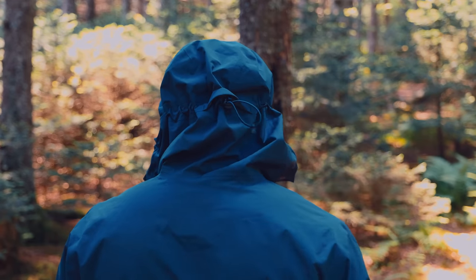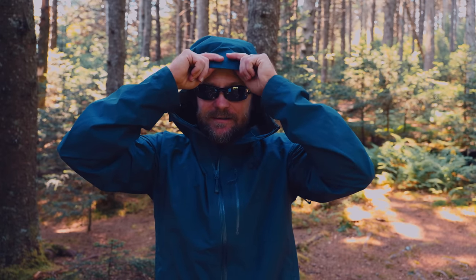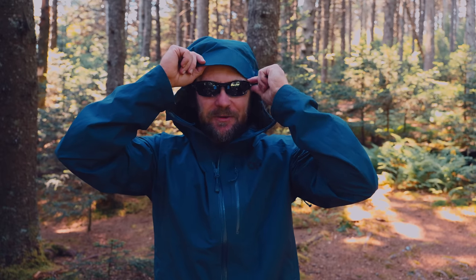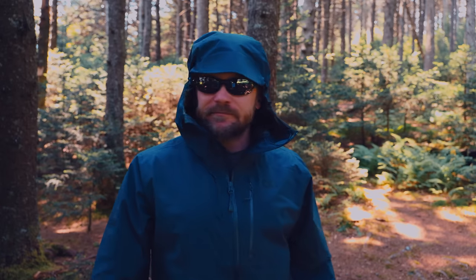As you can see with the front, you do have somewhat of a bill. It is extremely loose. Very flappy, is that the word? I'm not sure. Floppy? Flappy, I don't know. But yeah, it's not really much of a bill, but it does kind of count. Those are the features of the Outdoor Research Foray II rain jacket.